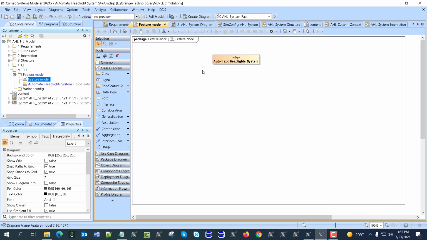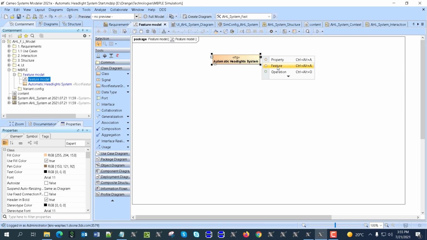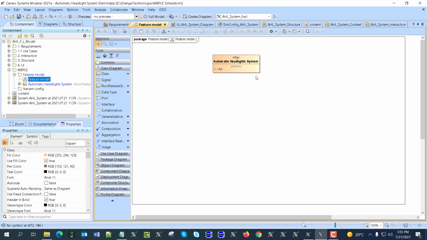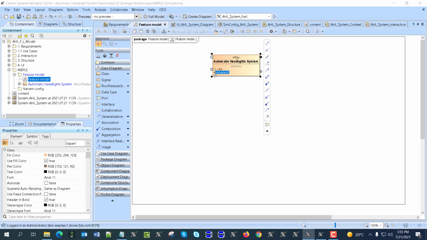And we'll have a couple of groups. You can just put Boolean features, but I will put a UI feature, and then another one will be dynamic light.